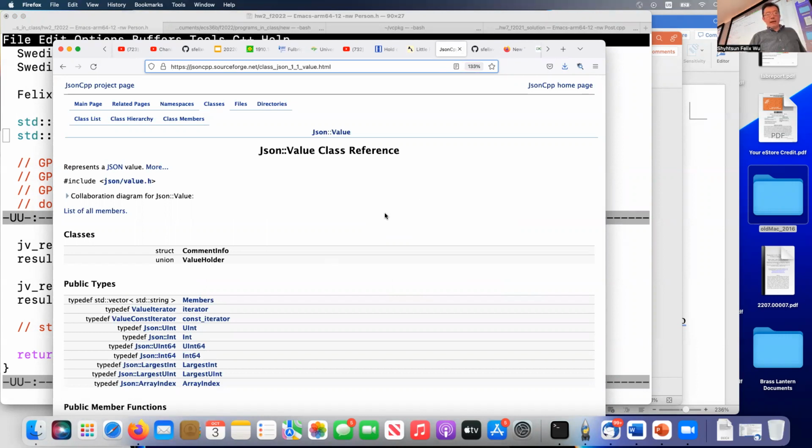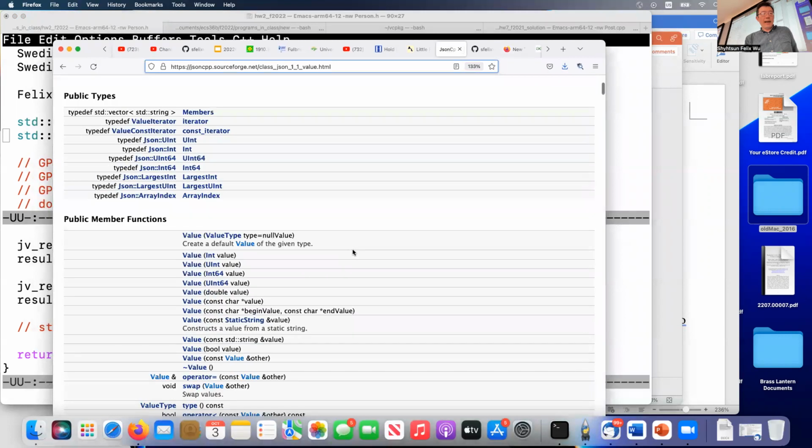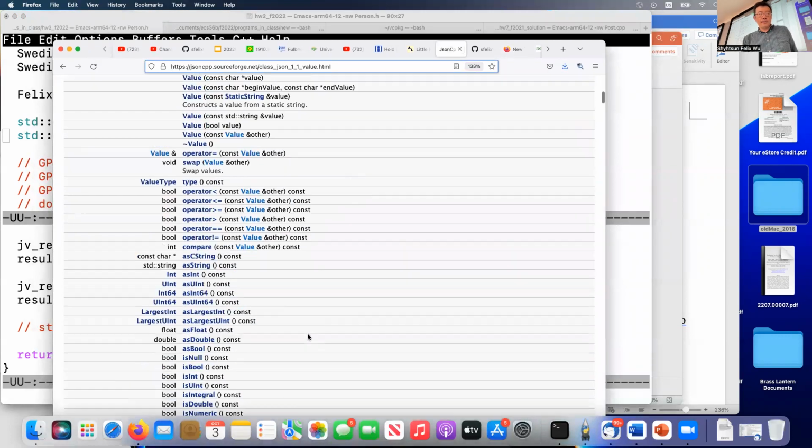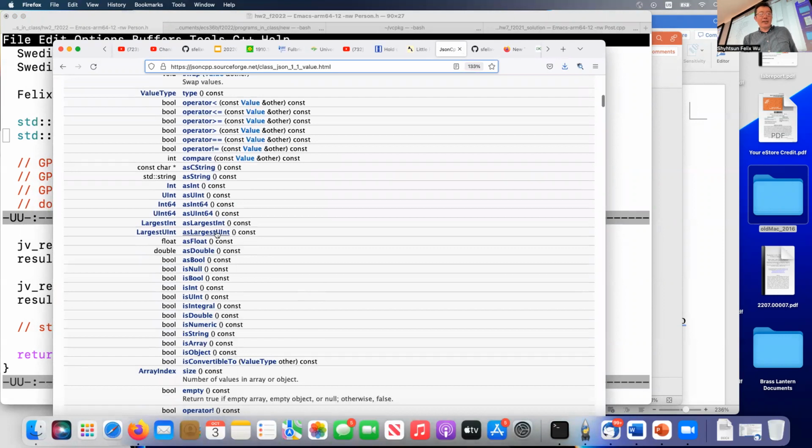That's the link about what we call the Json Value class reference. It gives you lots of information about all the functions that you can call. For example, they have a lot of operator overloading, and you can use a function to test whether the value stored in the JSON is a string, an integer, or a Boolean. So there's a lot of things you can test. I just showed you how to put something into a JSON, but later you will learn how to read something from the JSON. How about converting JSON back to C++?